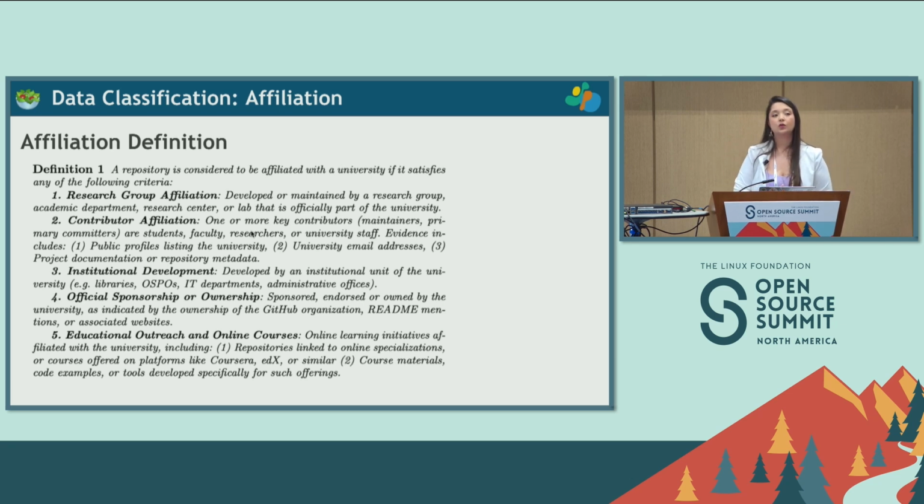And the last one was one of the ones that I was not sure if I should include, because it's like educational resources that are produced by the university, like courses in edX, Coursera, all of these things. And of course, there's a bunch of repositories of students that are enrolled in these courses. And I guess it's kind of tricky to decide whether we want to have them in our database or not. For now, we want them, and I guess it's better to just collect all the data and then figure out how to filter out.